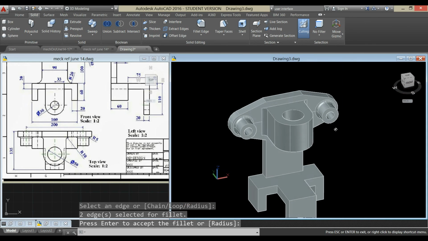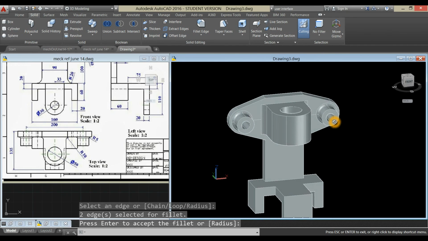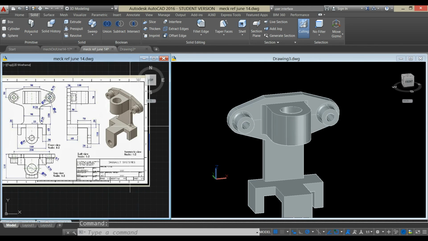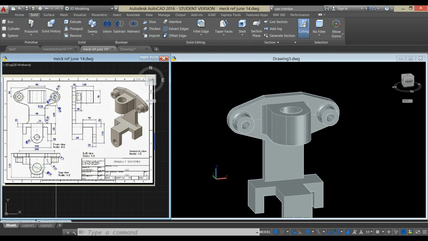There you go. Where else? Oh, this one here. So the side here is 10, this one is 10.